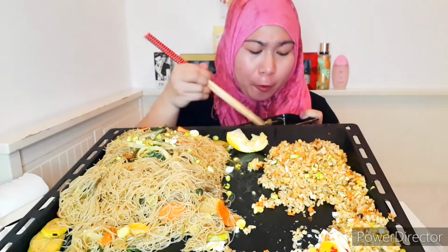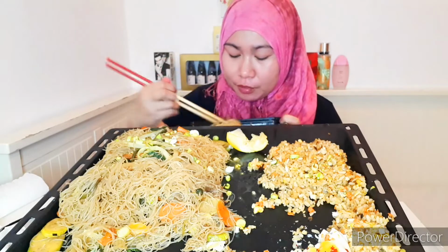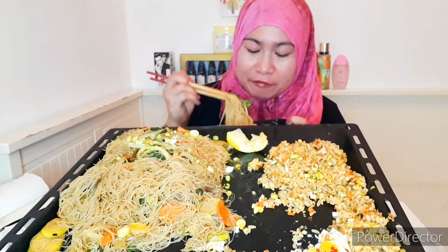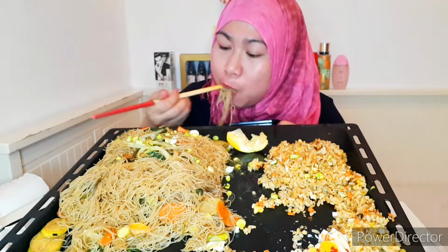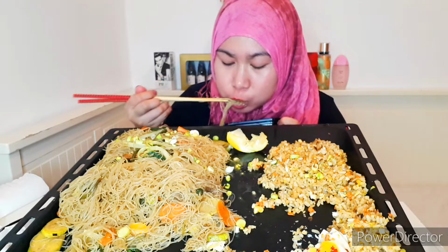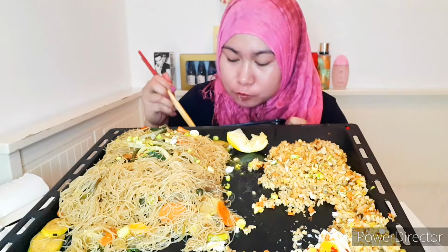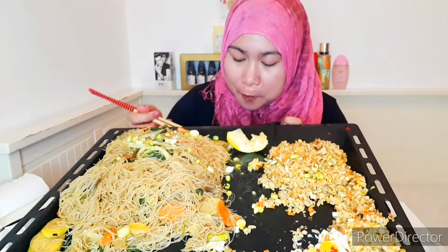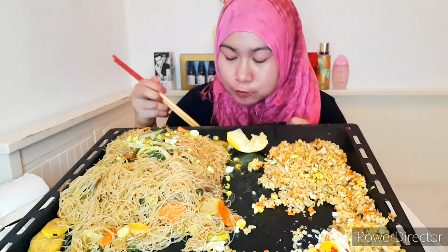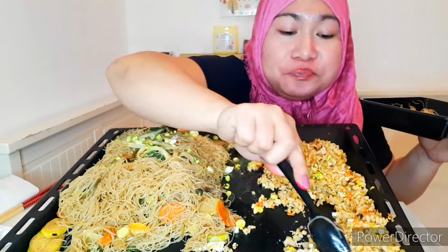Isang taon lang hindi kumain ng ano. Noodles kami ng noodles. Pansit kami ng pansit. But bihon. I love bihon but I don't know. I forgot. I always forget to make it. Vermicelli is my favorite noodles.